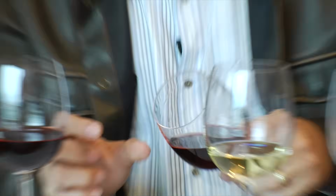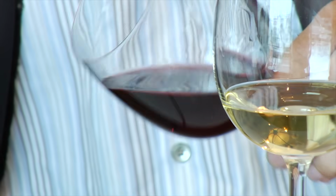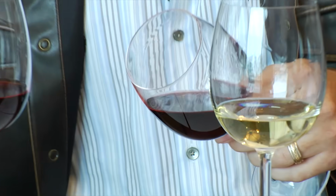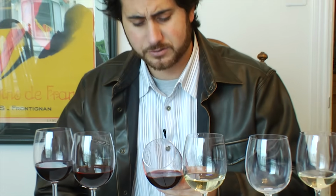Okay, wine number 4 is a light ruby moving out to a light garnet core with significant rim variation, a hint of brown at the edge. Wine is translucent. It's kind of a dull wine, maybe indicating age or oxidation. Concentration is medium minus, viscosity is moderate plus. On the nose, we'll call it a clean sound wine.